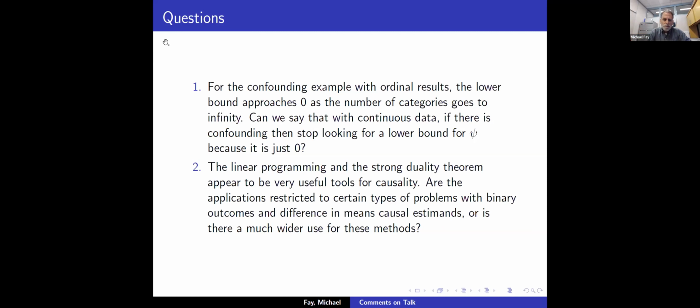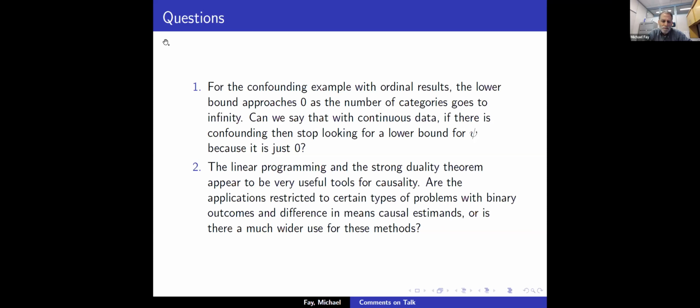basically there are many more estimands than just the mean difference, the average treatment effect, that you could apply these to. We've looked at the natural direct effects, the natural indirect effects, and the controlled direct effects, and now these ordinal outcomes, as well as the average treatment effect over a large number of DAGs. I originally thought your question was, does this apply outside of bounding? Potentially, I haven't thought about it, but I can only think of a use of it in bounding problems. But it definitely applies to a much wider range of problems than we've applied it to: many more estimands, and in many different settings.